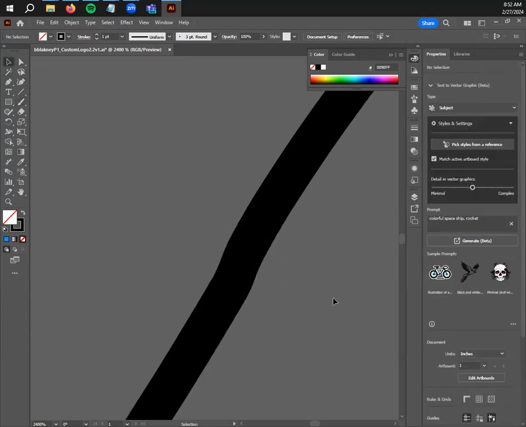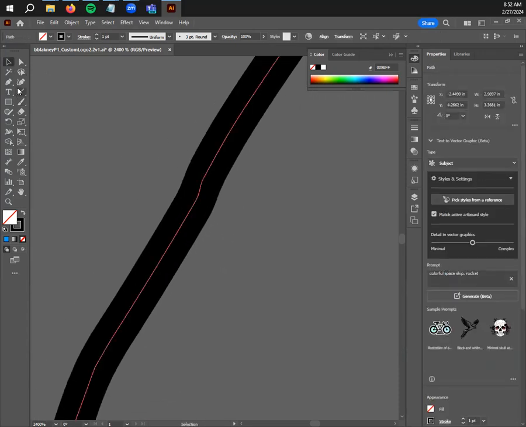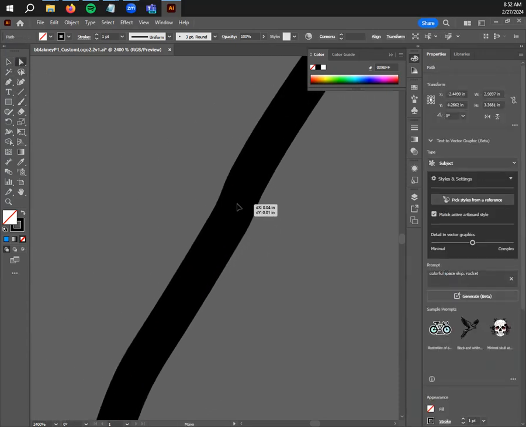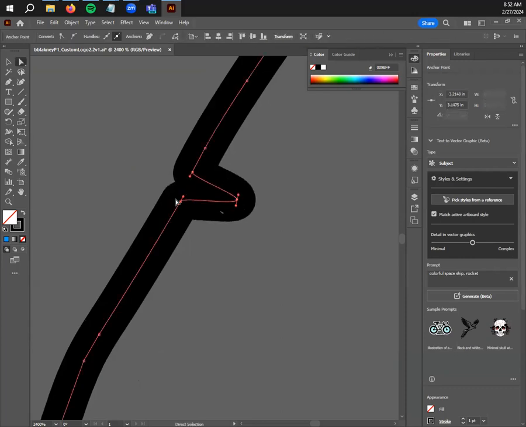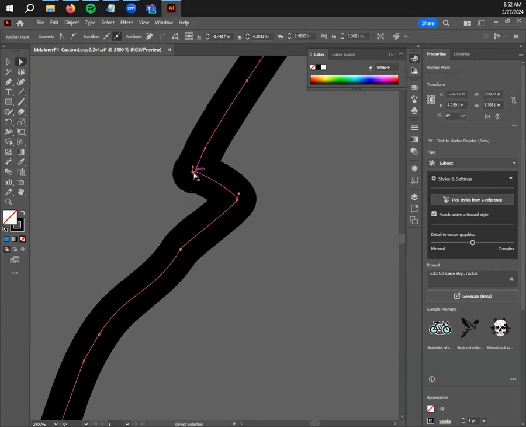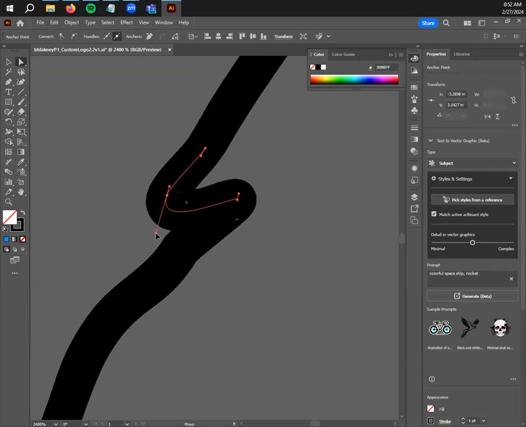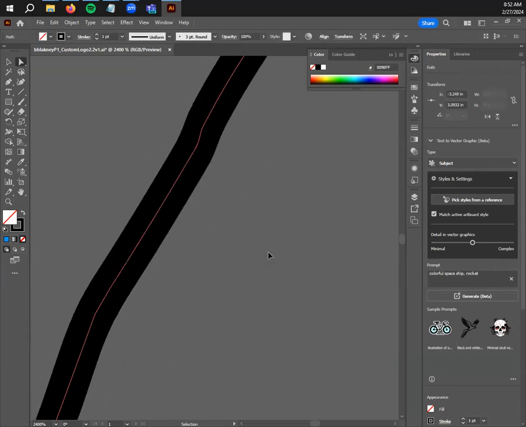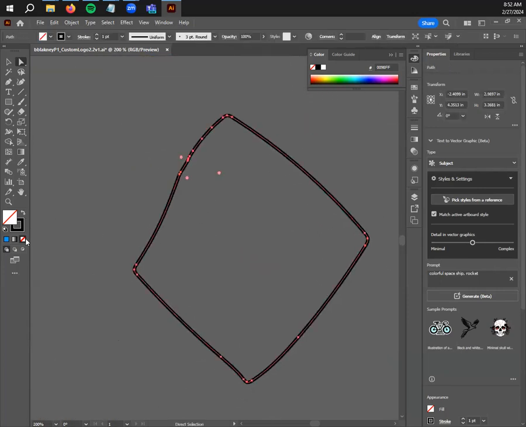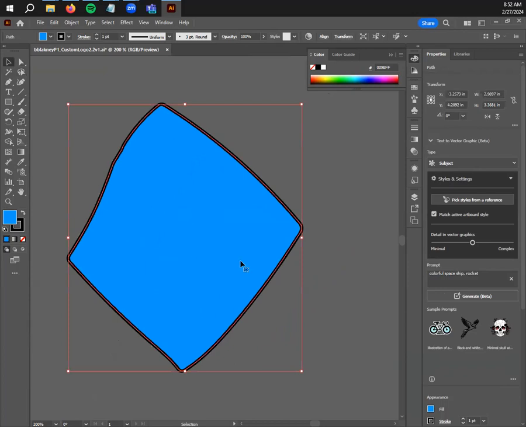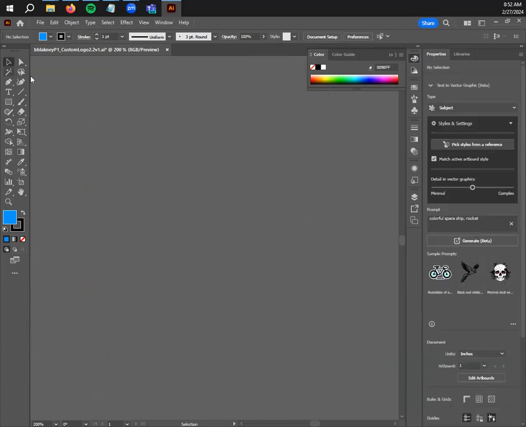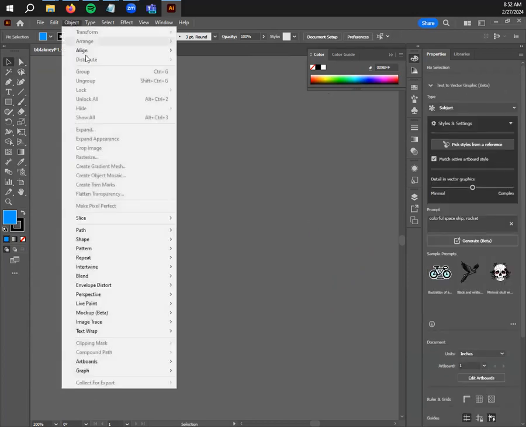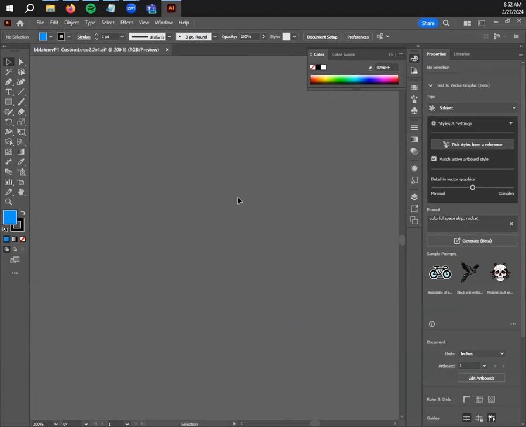So if we do that one more time, I can also draw from anchor point to anchor point to connect them together like this. That works very similarly to join, and now we have these extra anchor points that we can manipulate by double clicking on them, moving them around, changing that mathematical expression, all while still being a polygon that we can fill in that will behave like you expect it to, at least. So joining paths together is one thing. If you're trying to fill something in, try object, path, join.